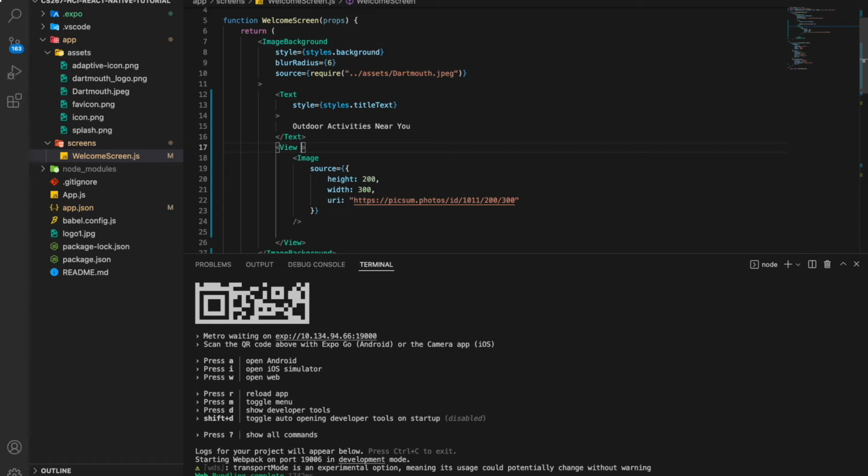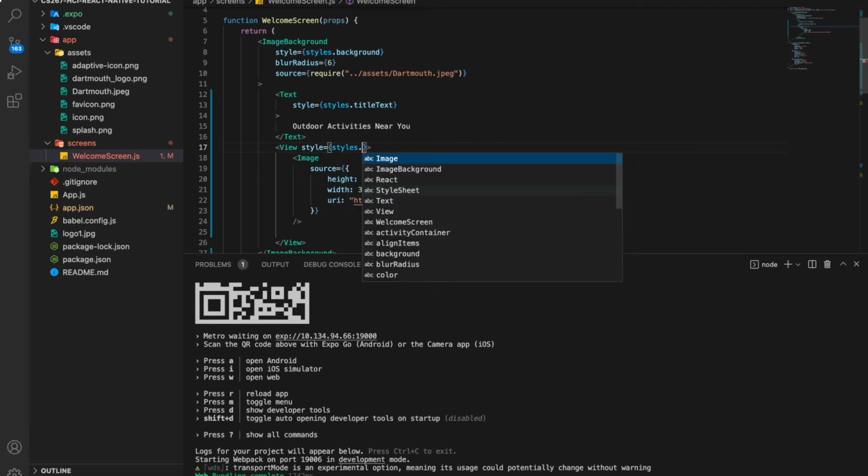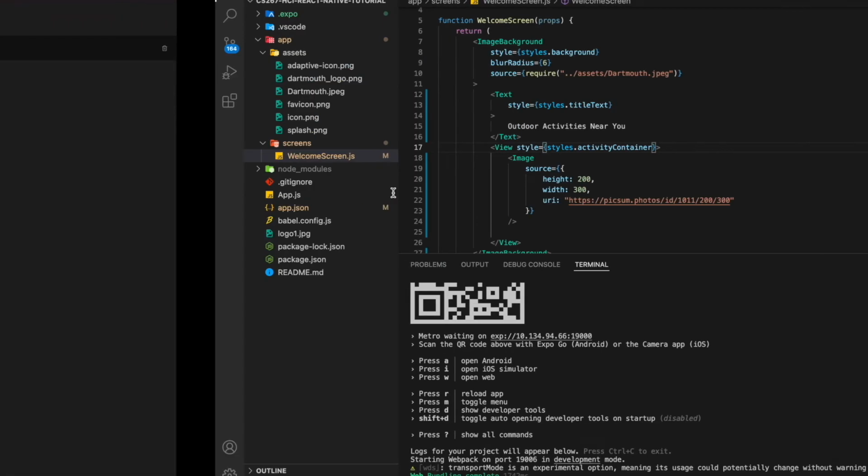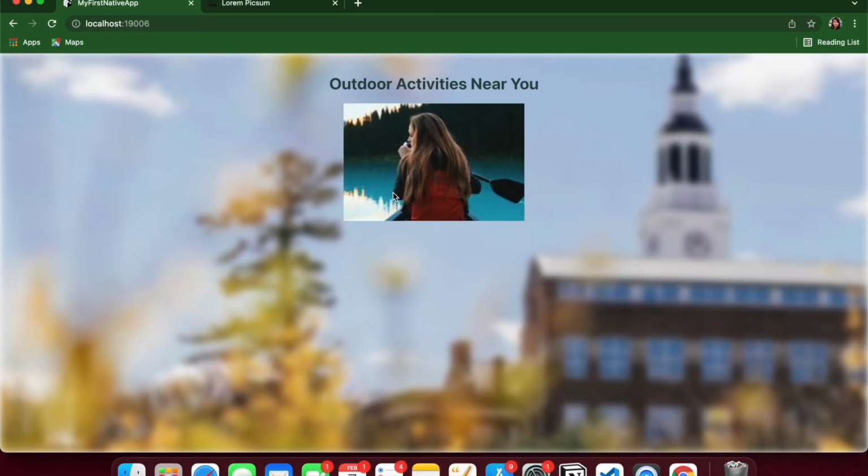And here is the interesting part. I remember I said that we'll talk about view later. So view we are using like a container here, and inside view we have all the details of our activities that we will be displaying in our application. The advantage is that I just have to style the outer view container, and everything inside that would be styled. I don't have to individually style every image.